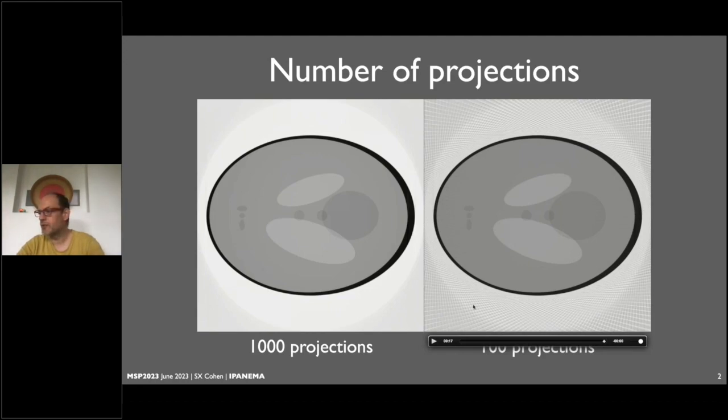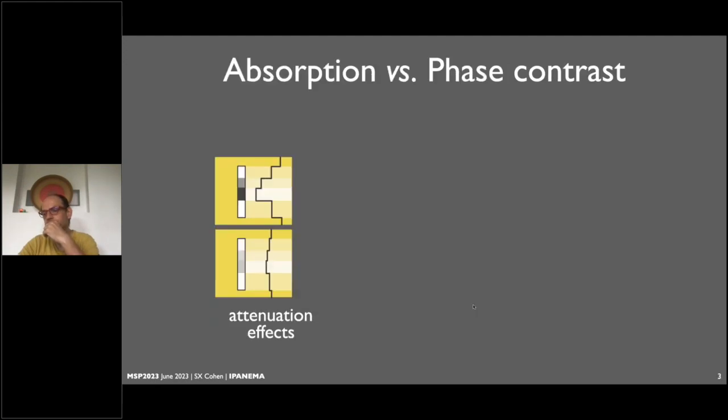I think I have a few minutes more, so I will go over a few other aspects concerning the reconstruction. What I was speaking of at the very beginning was the interaction we are trying to measure. What I was telling you from the beginning is that the main effect of X-rays with matter is what we call absorption or attenuation. Mostly, when an X-ray traverses matter, it is absorbed or it goes through without being altered in any way. That's what we call absorption or attenuation.